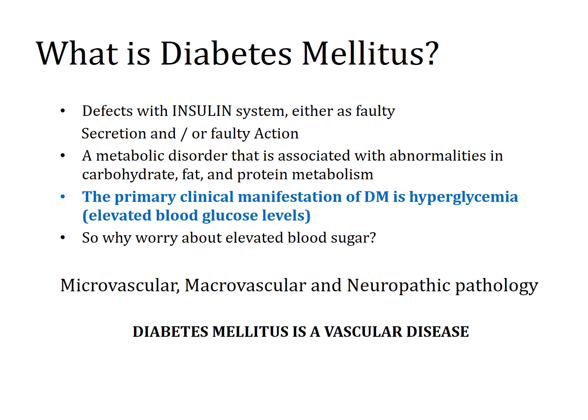And then we say, well, why are we so worried about elevated blood sugar? The problem with elevated blood sugar is that it is going to have an adverse effect on the vasculature. It can affect small blood vessels, it can affect large blood vessels, and it can have a direct effect on nerves as well. So diabetes mellitus is in fact a vascular pathology, and we're going to look a little bit at the biochemistry in terms of why elevated blood glucose damages blood vessels and nerves.